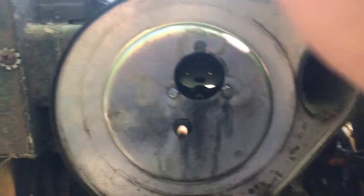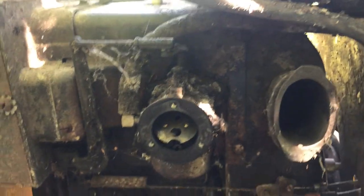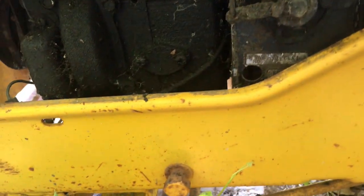It'll work out good. So let's pop off the little air thing here, and we'll see what the carburetor is looking like. Okay, yeah, so looking at this a little more, pop that out. Flywheel's down there. You can see the fins on it there, and it's just a point to draw air from. So it's cool that this rubber little boot thing is still intact. And it looks like, for the most part, carburetor's in good shape. Fuel lines are just kind of gross looking. Throttle link, it still works.